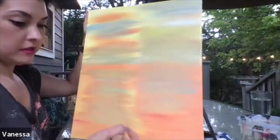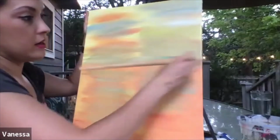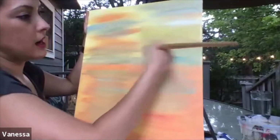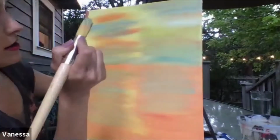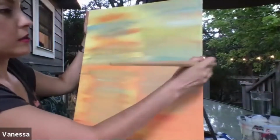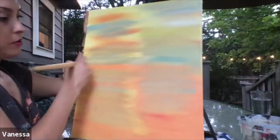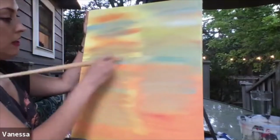If you've ever baked a cake, you know you don't want all those lumps in your cake mix when you're blending it, right? You want to smooth it out. So you want to do that when you're painting a sky and water. You don't want hard, defined lines in there. You want to smooth those out. But be careful not to get rid of your beautiful colors that you've created here.